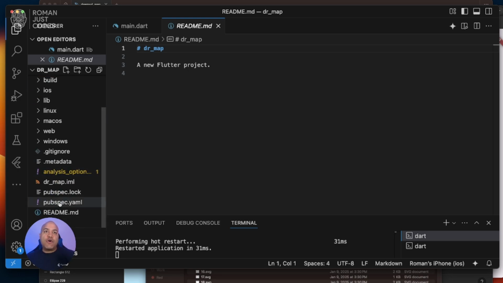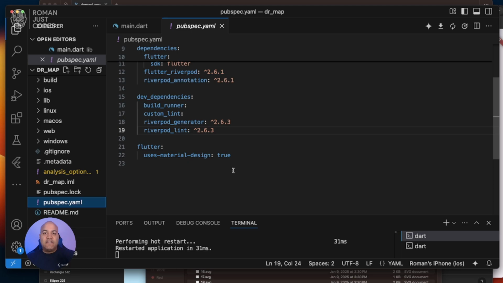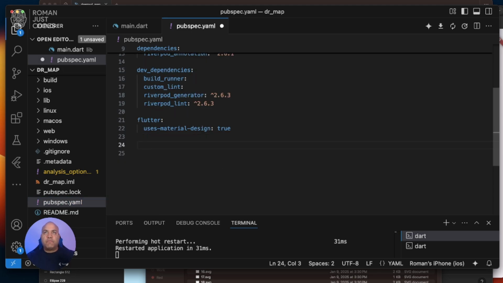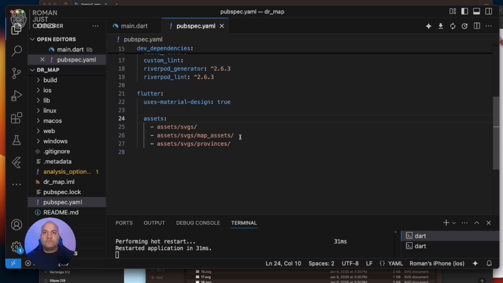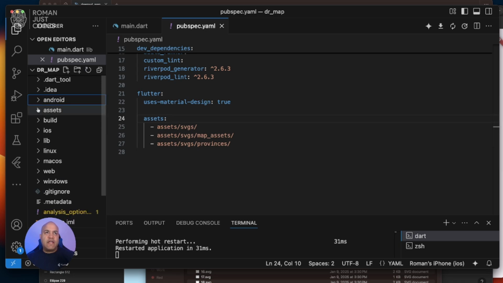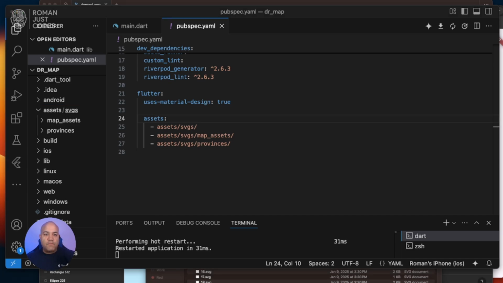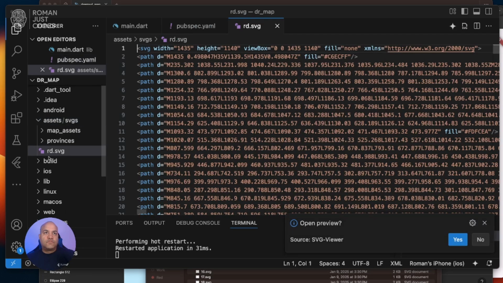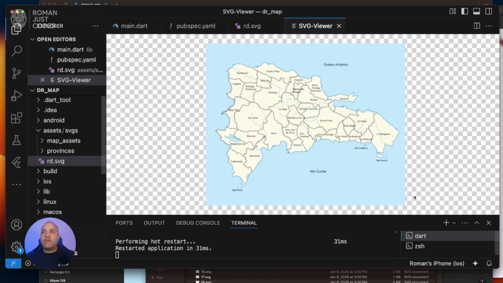All I need to do now is go to the pubspec.yaml and define that as part of the assets that will be imported into our project. So in the pubspec.yaml, I'm going to type assets. And here they are. For now, I'm going to be consuming some of these assets. I'll probably just bring one more just to test that everything is all good. So I'm just going to use a default one for showing just the map, just to see that everything is well and working. I'm going to bring the whole map just to see that everything is loading fine.